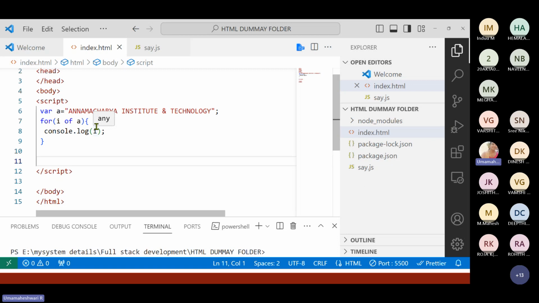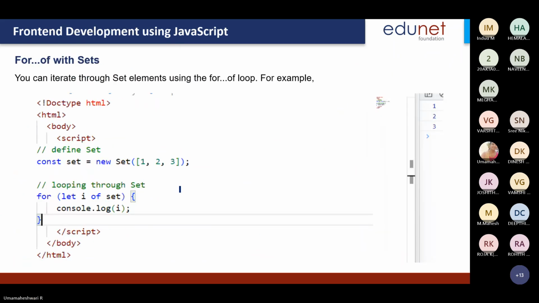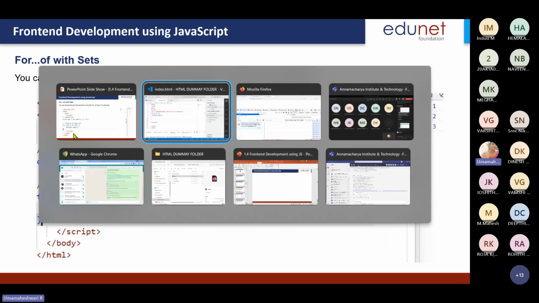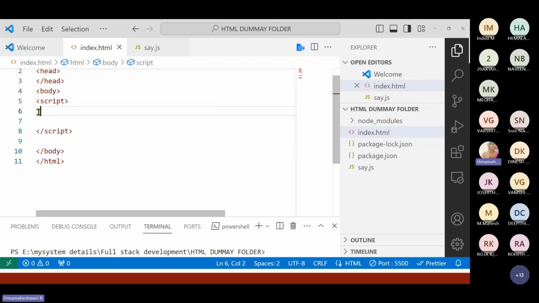Then next we can go with the set. Sorry, strings we have completed. So next we are going to the set. First we'll see what a set is. I hope you are aware of sets from Python. If you know Python, you know it. A set is unordered and it does not accept any duplicate values.